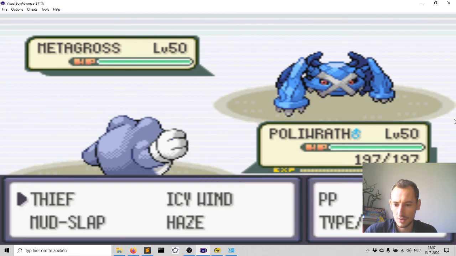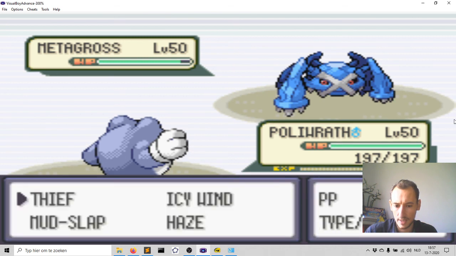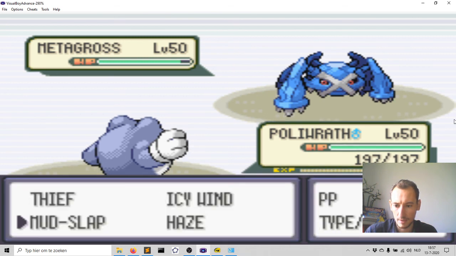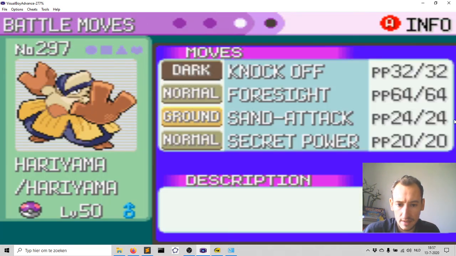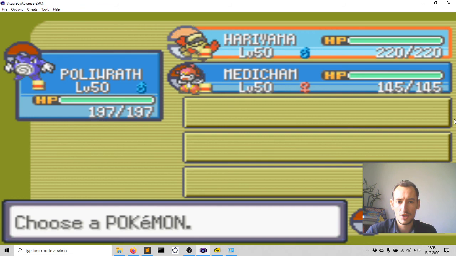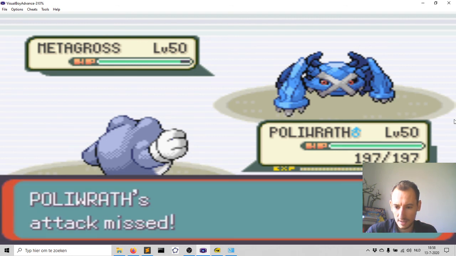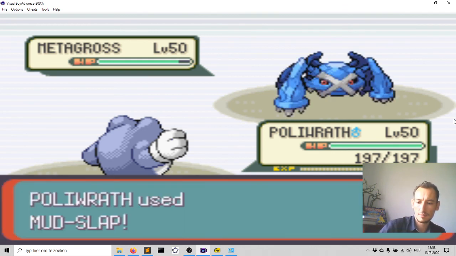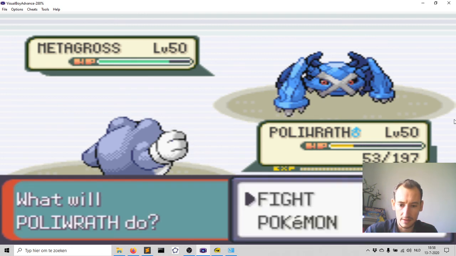We get Metagross. We're gonna Thief, of course. We don't want that, and we get a Double Team Metagross. Let's see. Did I have something to make Clear Body a little bit? No. This was the Secret Power stuff. So yeah, we're just gonna damage it a little bit. This is a Double Team Metagross, that means it's probably the Rest variant. And if it actually uses Rest, I can take advantage of that.